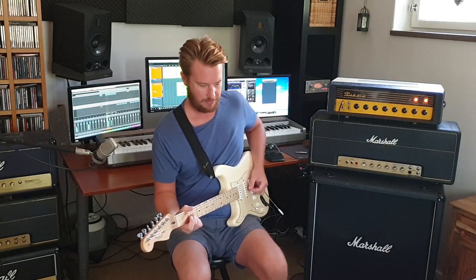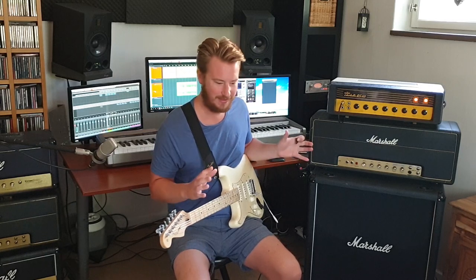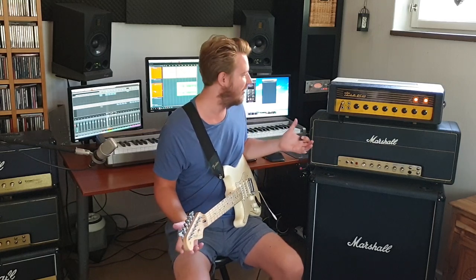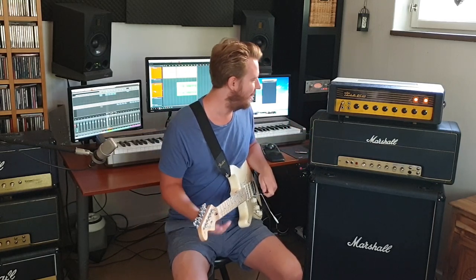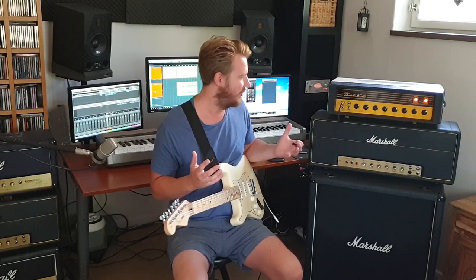Awesome. This is definitely a first time on this kind of amp. It's like nothing I've ever played, so it's very cool. I love it. I wonder how it sounds if you try to push it with a tube screamer. I guess it's phenomenal.